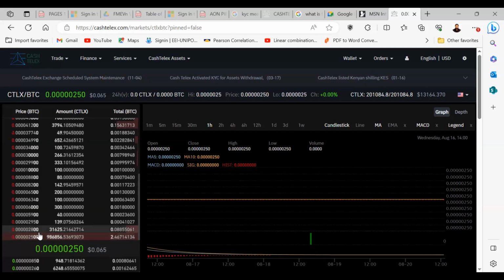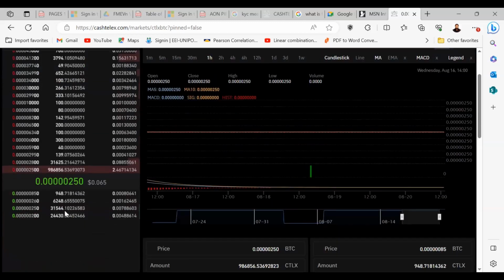Then some other persons are placing orders at a higher price, which is, you see, 0.028, and then it goes upward. At this green section, it's showing the people that want to buy. If you want to buy, you can set the price you want to buy at. For now, somebody has set a price to buy at 0. Let me see how many zeros here: 1, 2, 3, 4, 5, 6.